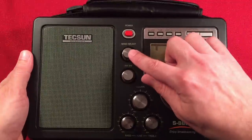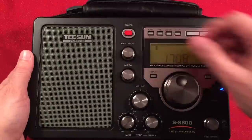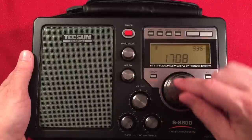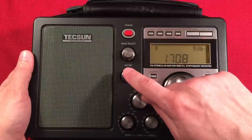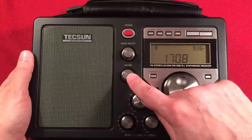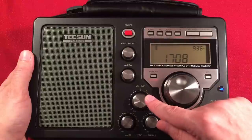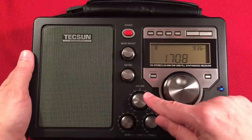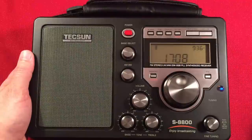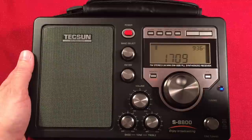Here we have a band select. It's like a rotary, it's notched, so it's continuous for band select. That's kind of nice. AM bandwidth selects your bandwidths. The neat thing about the AM bandwidth is you have quite a bit. You have 4 modes on AM and 5 modes on single sideband, and we'll try to touch on those when we turn the radio on. Here we have the volume knob. This is an analog volume knob, which is really nice, and you also have digital control by the remote, which we'll talk about. And we have bass and treble controls. Yeah, it makes this radio sound amazing.